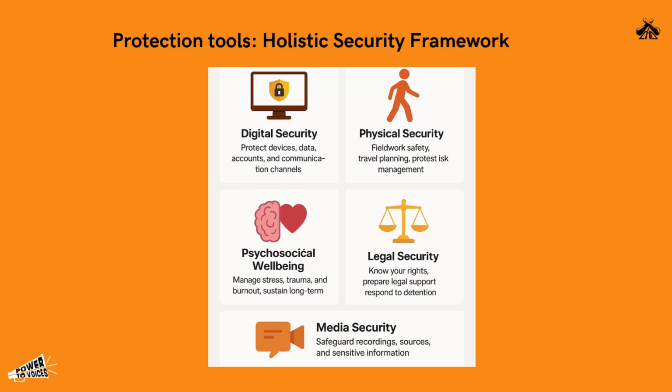Finally, we have what we call media security or narrative security. Our ability to tell and control our own stories about ourselves, our movement, and our goals is key. The narrative we put forward shapes public perceptions. It builds resilience in our communities and can even influence the risks we face. When we own our stories, instead of letting others define them, we build both power and safety.